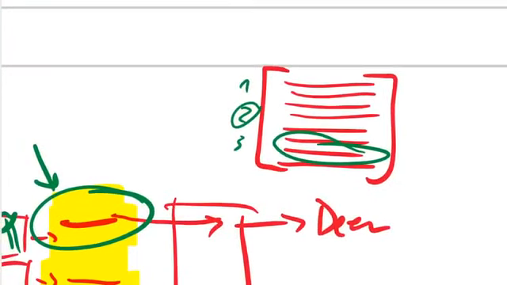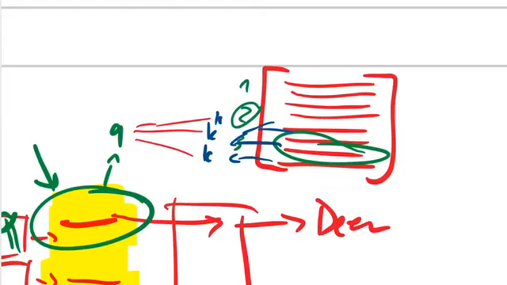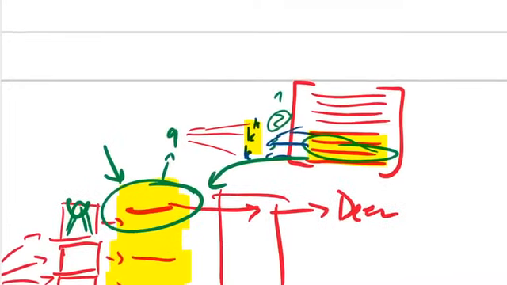What does it mean? It basically means that each of these vectors right here, they will emit a key that kind of describes what kind of information is contained in that vector. The vector over here will emit a query that describes what sort of information it is looking for in order to describe what's in the region of interest as well as possible. And then you simply match the query with the keys to determine which key fits best to that query, and whichever one fits best, let's say this one here, then you take that vector from the memory bank and incorporate it together with the information that you already have. So that's how you address things from other frames using an attention mechanism.